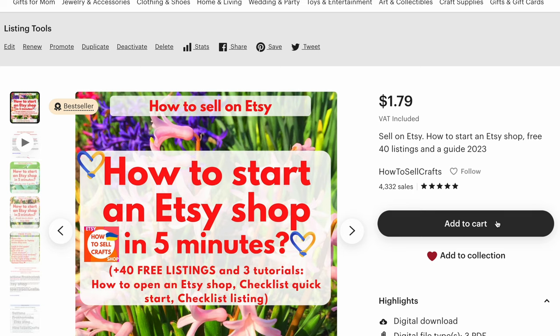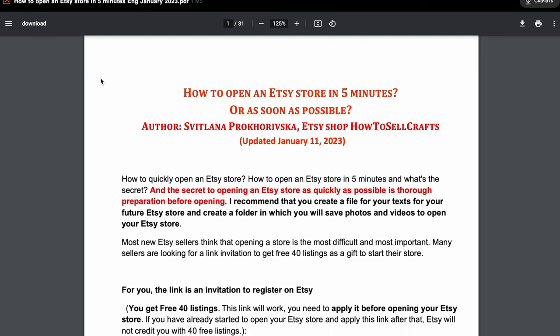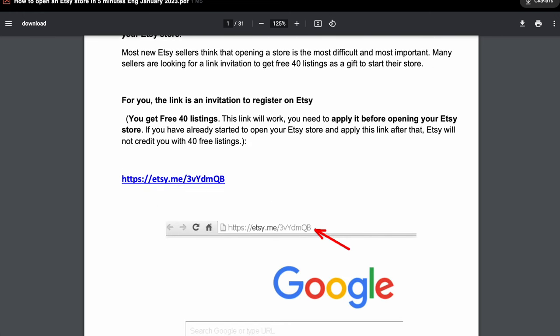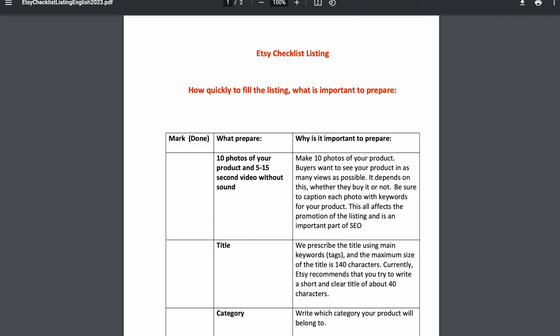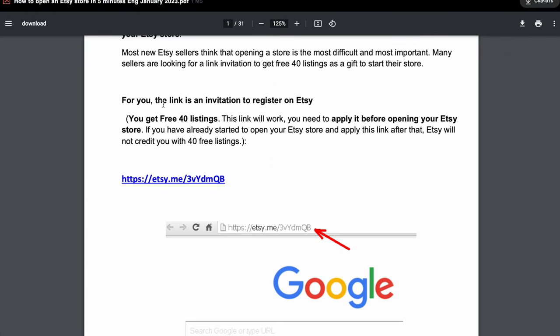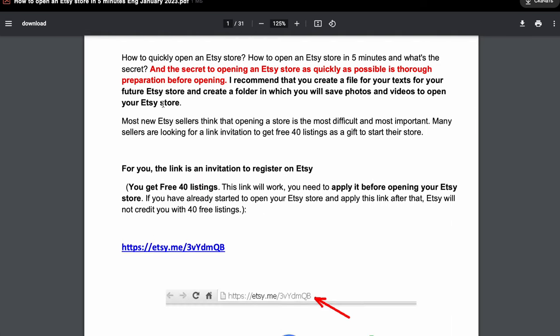If you need help from an author — step-by-step ebooks, tutorials on how to open an Etsy shop — that's what Etsy sellers sell. I'm a blogger. Many bloggers sell their step-by-step ebooks on Etsy. For my example, 3 PDF files. The 1st PDF file is 31 pages: how to open an Etsy shop in 5 minutes. It's mainly a checklist to help you prepare. If you prepare absolutely everything about your listings — photo, text, financial information — you could open your Etsy shop quickly, clicking and pasting all the information. You could open your Etsy shop as soon as possible.